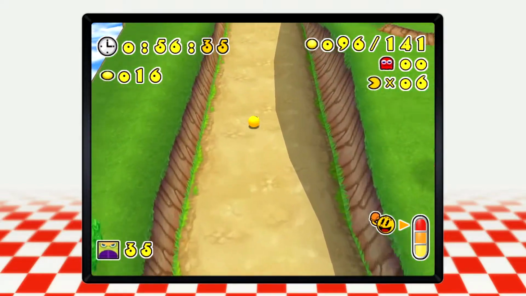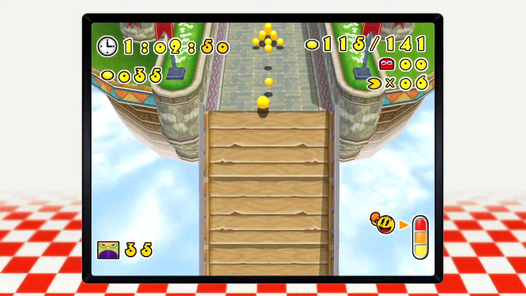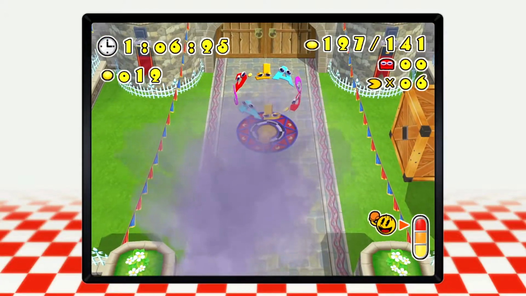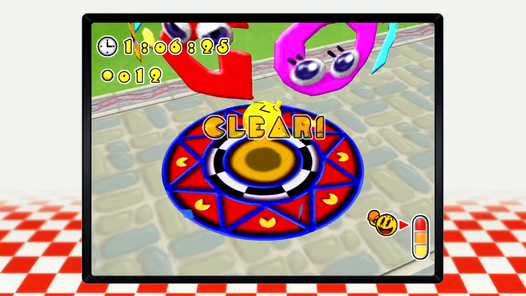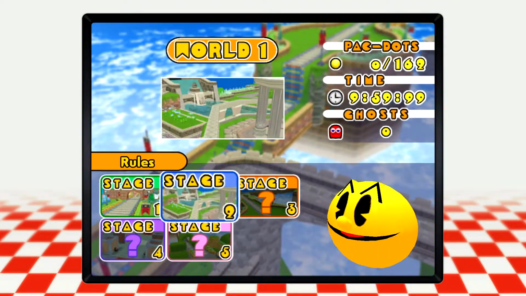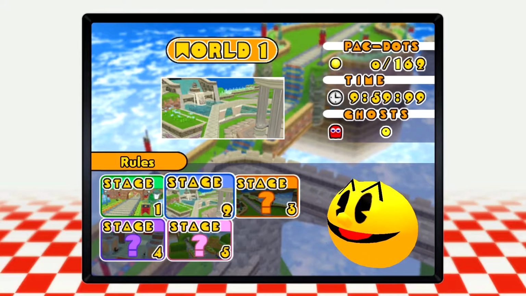Oh wow, and we already reached the end of the level here. Wow, that was pretty quick. Okay now, so why don't we go ahead and try out stage number 2. And away we go. Let's get a rollin'. In Castle Pac.